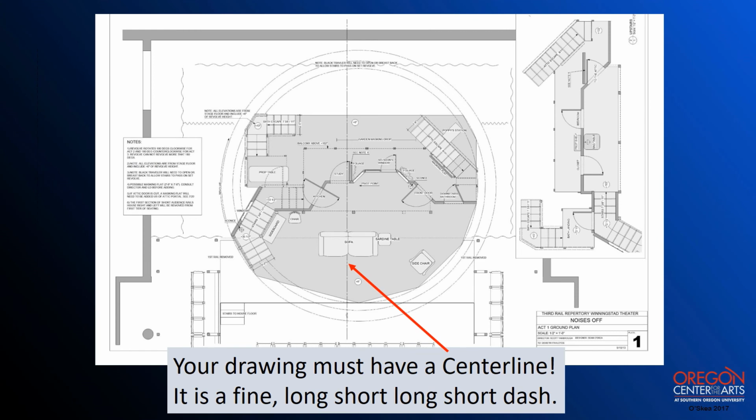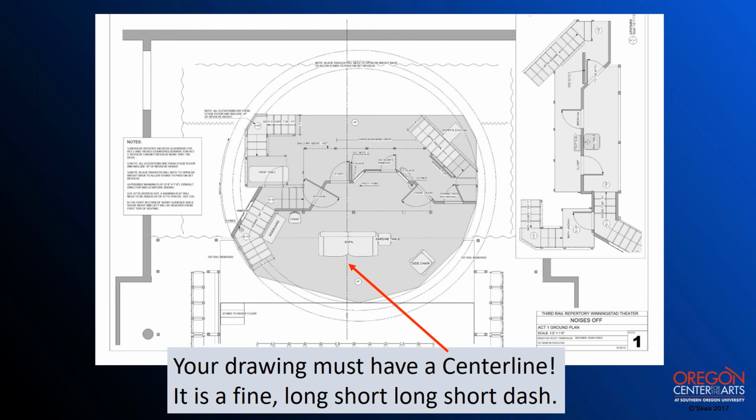Your drawing must have a center line, and it wants to be a long, short dash. So don't forget, that's a super basic thing, what a center line looks like. It's a long line, a long dash that's maybe 1 inch long, and then a little space, and then you've got another little, maybe a 1/4 inch dash, and then a little space, and then a 1 inch long line. And, you know, really, a nice clean ground plan has that actual measured rhythm to it.